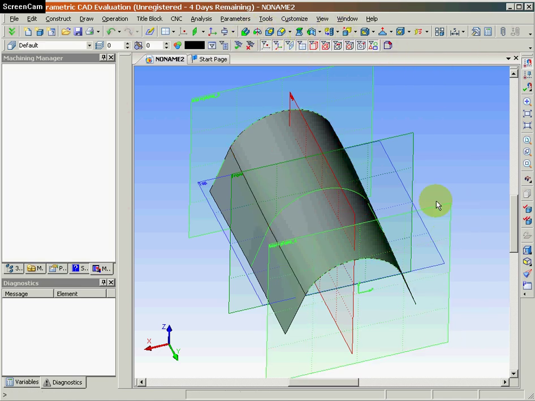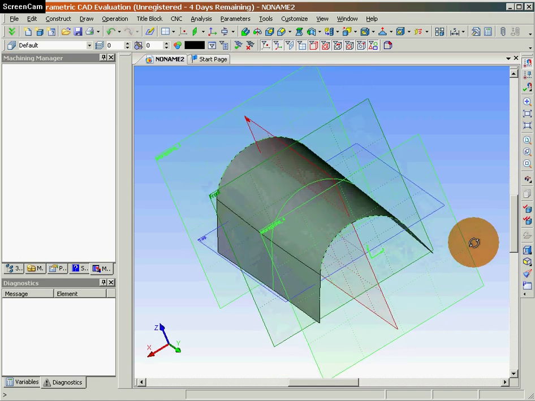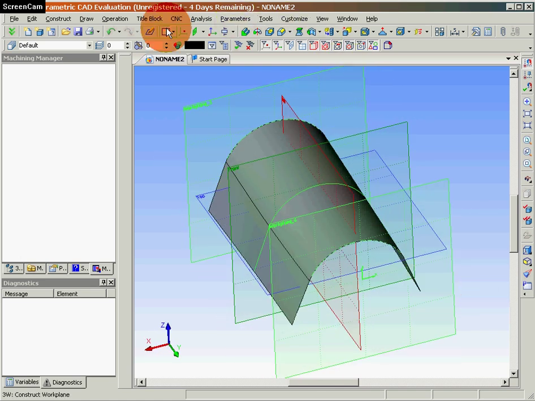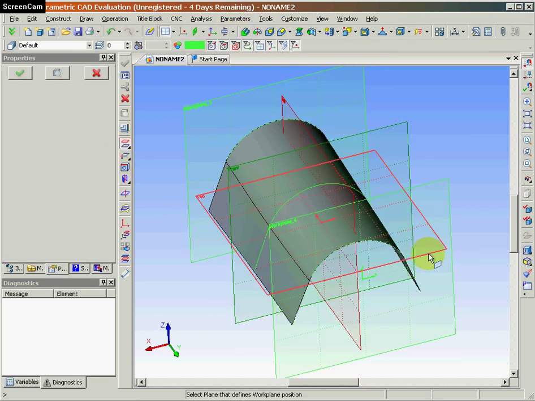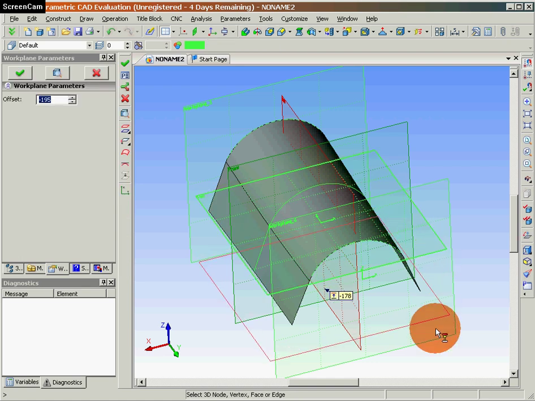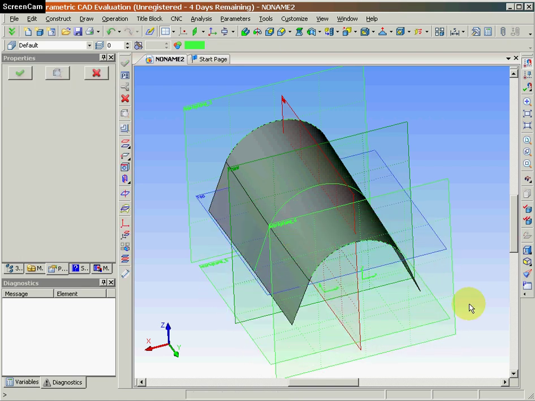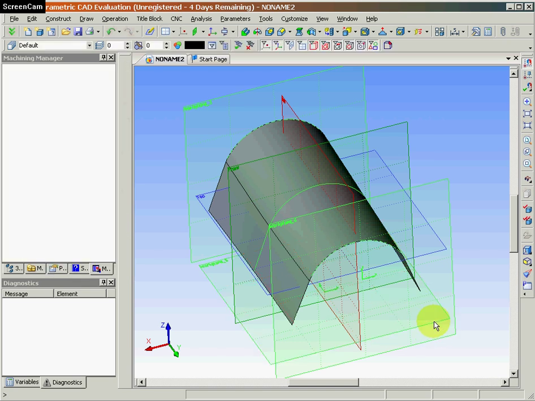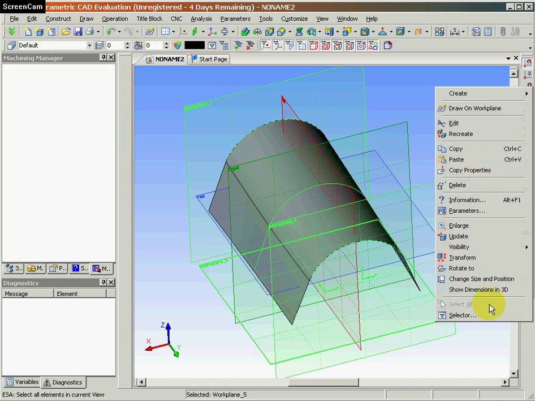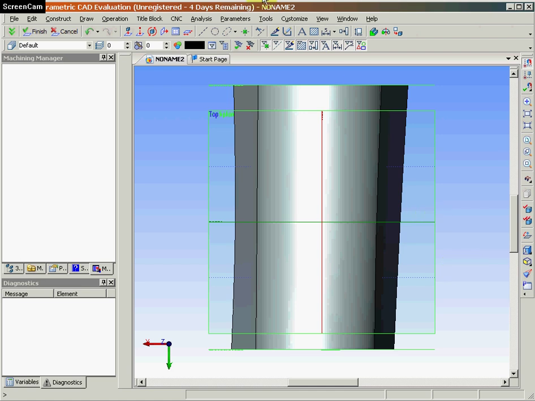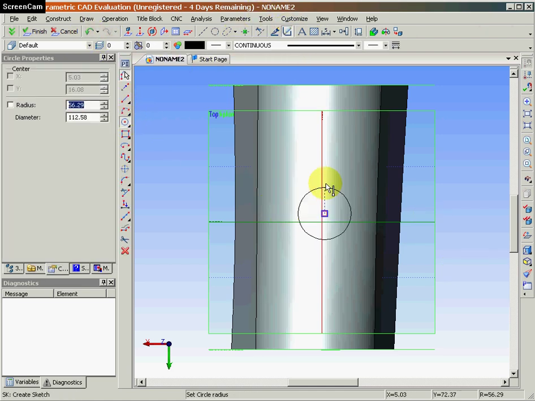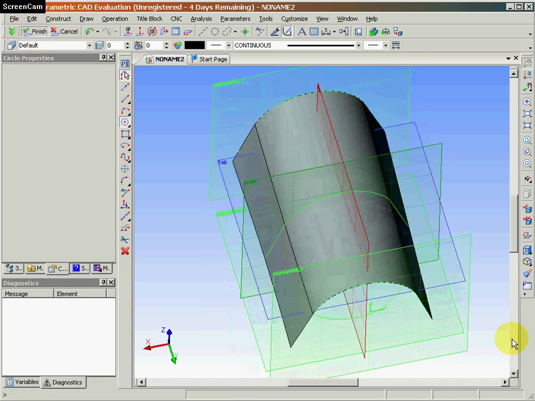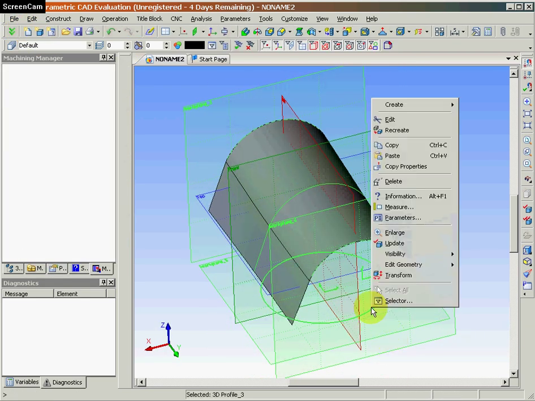In this demonstration, what we could do, for instance, is create another parallel plane, this time from the XY parallel. Hit enter, right click on the plane, and say draw and work plane. Just a quick circle, just something like that, contained within the geometry of the surface that we've created. Click finish.